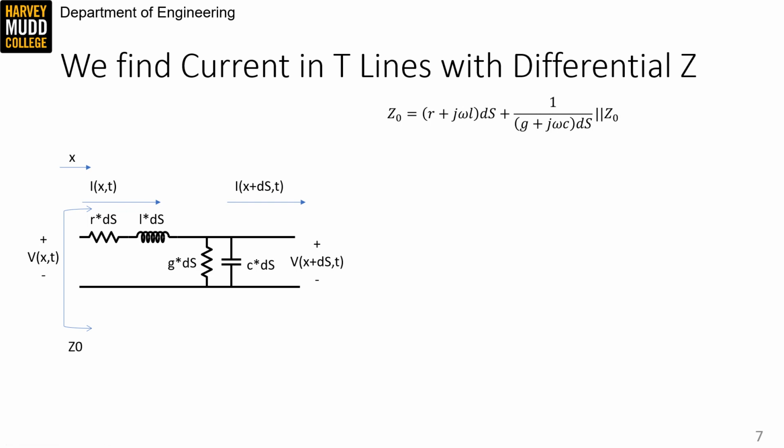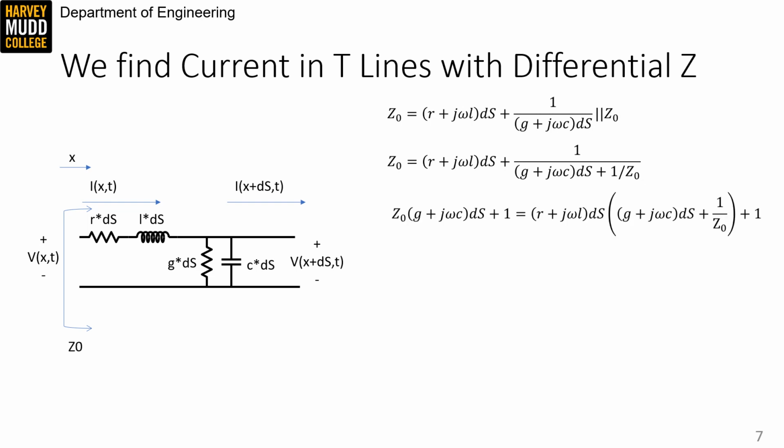Alright, with that equation set up, we can do a bunch of tedious algebra. I'm going through some of the details of it because there's one step in the middle that's a good reminder of some common physics approximations. But overall, this is just turning the crank. First, we make an algebraic expression for two things in parallel. Then we multiply both sides by the denominator of the second term on the right. That leaves us with a messy equation, but there are a bunch of ways to simplify it.